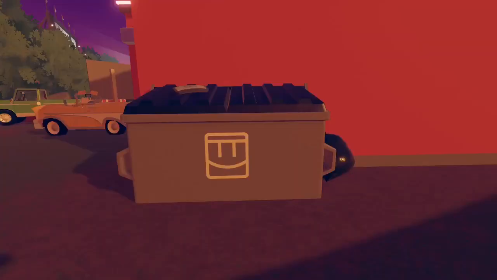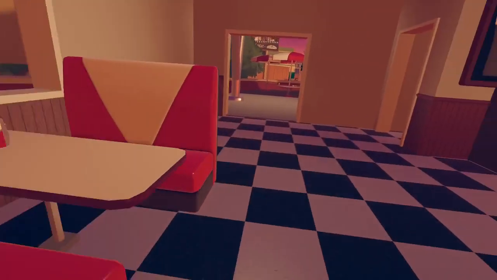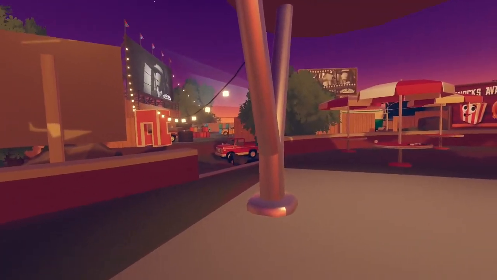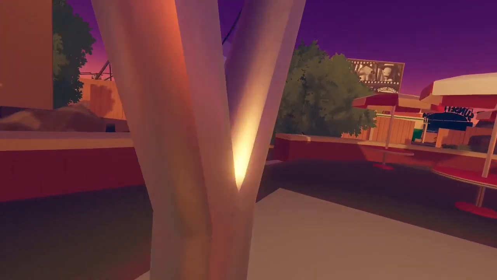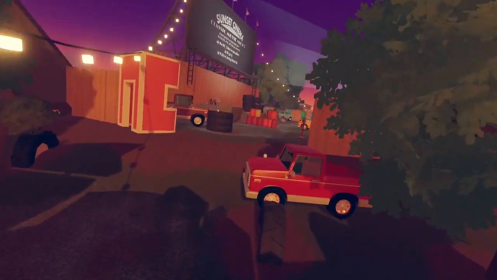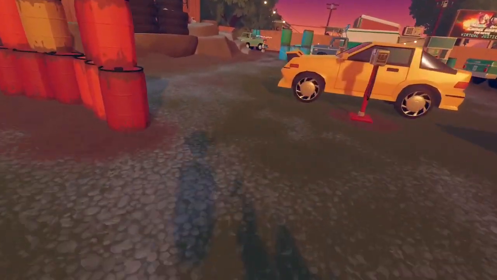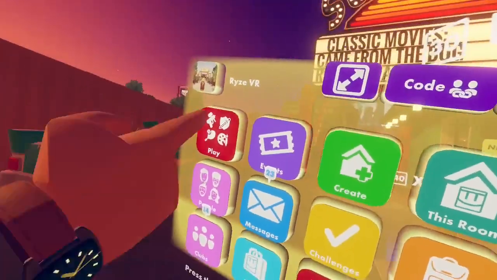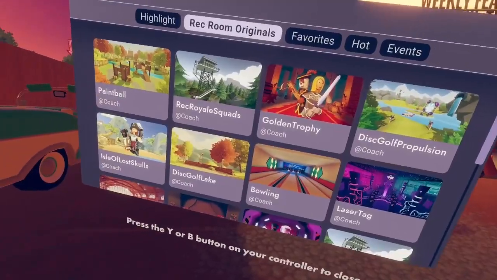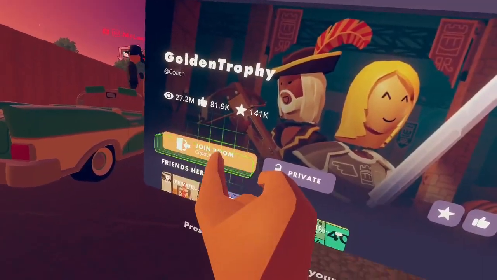I got a kill! Okay, well I think blue team are gonna win this round. So, that's a shame. Blue team scores. Yeah, and that's GG's. Game over! Oh well, so that was paintball done. I'm glad that's over, because that was terrible. So now we're gonna head to a different Rec Room original. Let's do Golden, we'll do Rec Royale later.